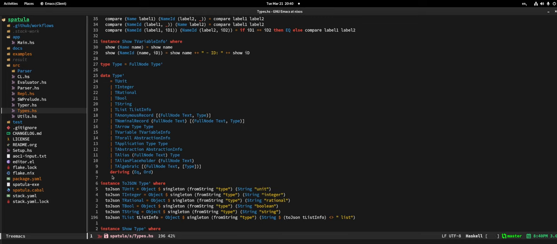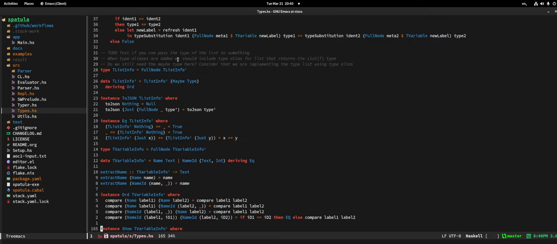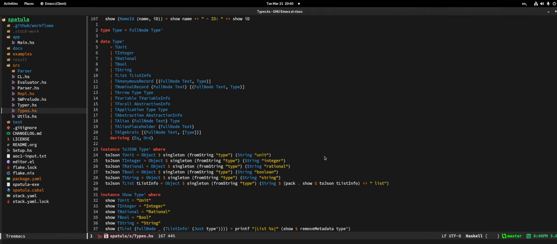So that means that we can just show that. And the problem is that this is a text, so we need to pack that down. So this is going to be this, yeah. And then we're going to pick this value. We're going to transform it to these guys. So it's going to be null, or it's going to request the toJSON of the internal type, right? So int, for instance. Then that's going to be this. Then we're going to transform it to a string, transform it to a text, because this thing accepts a text, although the name is a string. And you're going to concat that with this, and then everything will be exactly as you said.